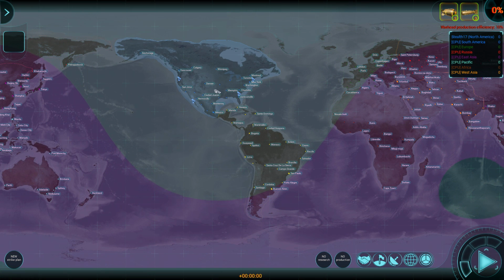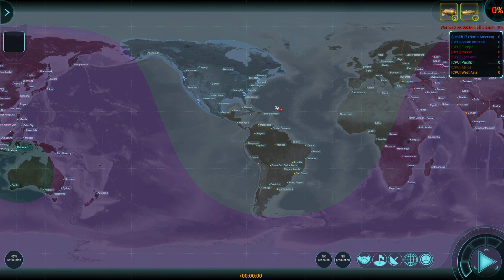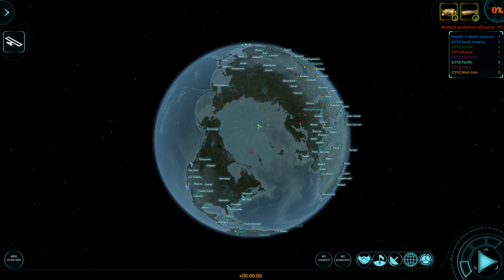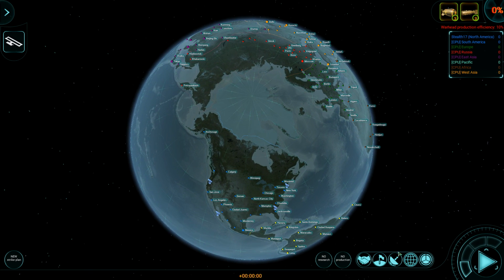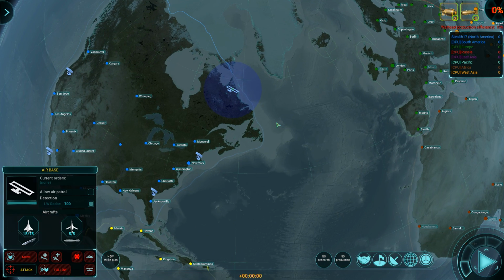It covers a fairly decent portion of the map. I'm going to try and hit Europe early. And that would mean that, hold on, let's switch to globe view, because I can fly over the northern end, just fly over the North Pole. So if I put my airbase over there, I can hit quite a lot of Russia. And not just that, I can hit the entirety of Europe. So we're going to put it right there.